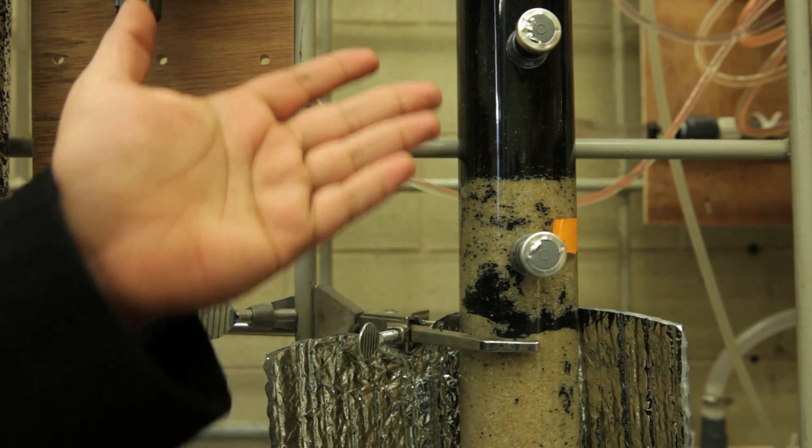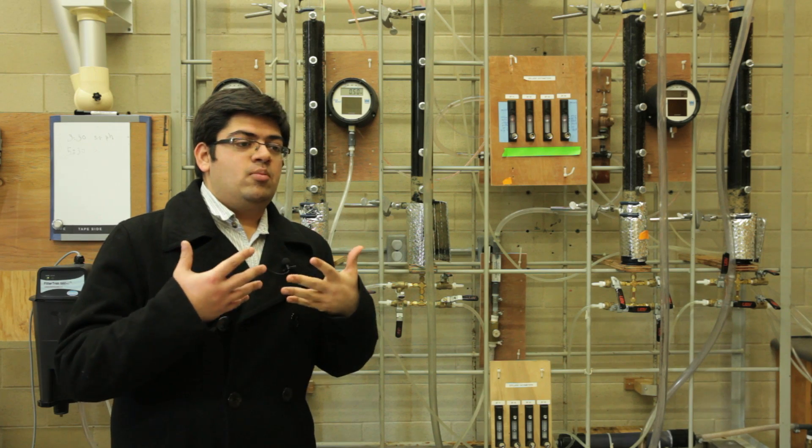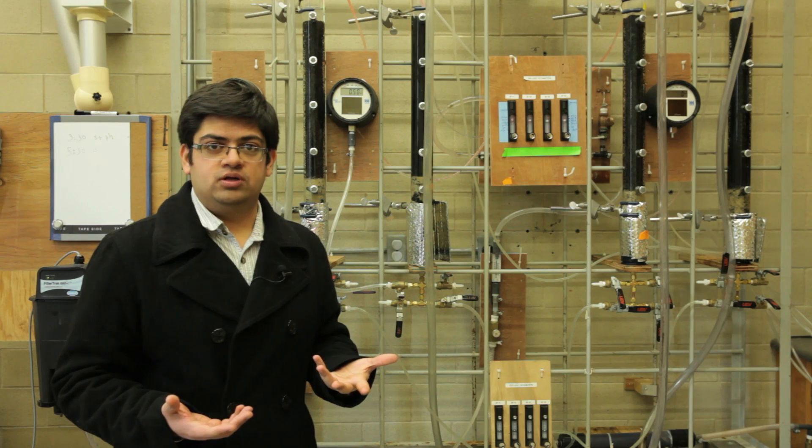There's granular activated carbon and sand. Essentially, what we're looking at is using microbiological growth within the system to purify the water going through. The reason I really like working here is primarily because the faculty is very supportive, and they allow you not only to conduct your own work in the lab, but also give you opportunities to go out into the field and work there.